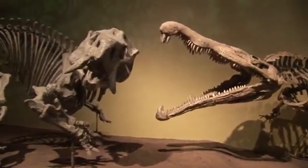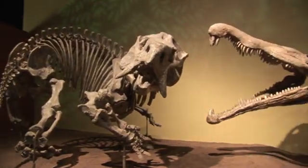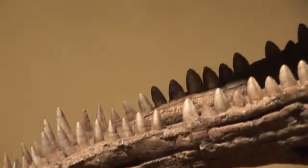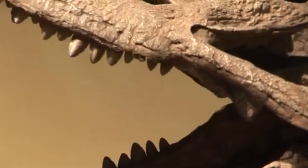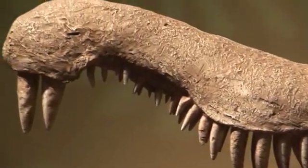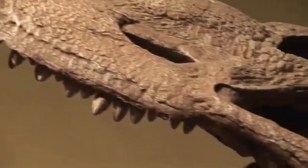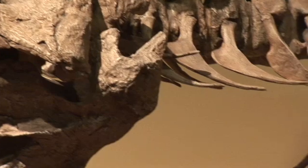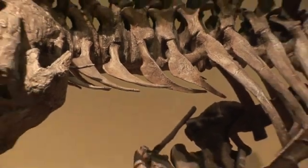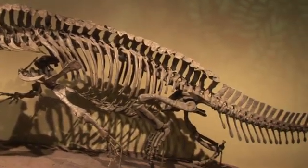So this is what you call a phytosaur? Right. Phytosaurs were large crocodile-like reptiles of the late Triassic, and they reached lengths of more than 30 feet. They were really the top predators — the most ferocious land-living predators of the time. What we have here is a replica of an entire phytosaur skeleton, shown attacking a large plant-eating reptile called Plisarius, which was a big cow-like animal. The reconstruction is very much like a crocodile coming out of the water to attack an antelope or a zebra in what's now Africa. So these were the big predators of the Triassic.